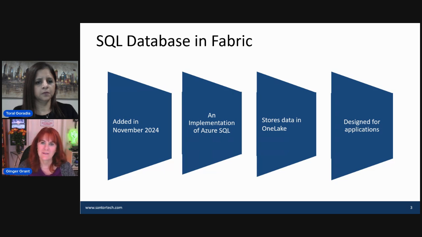And like I said, it's designed for applications. It contains a very easy capability for using and implementing GraphQL. So if you want to use that inside of your database, you can. And it automatically includes vectorization of your data content, which makes it very easy for your AI modeling.